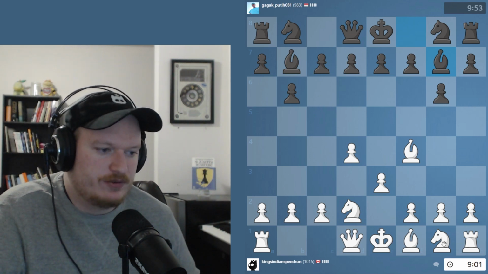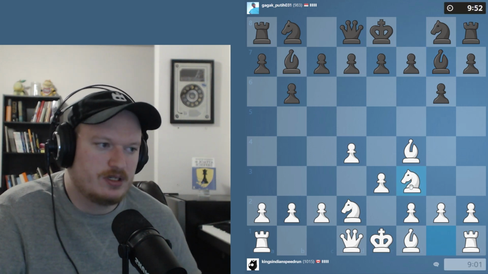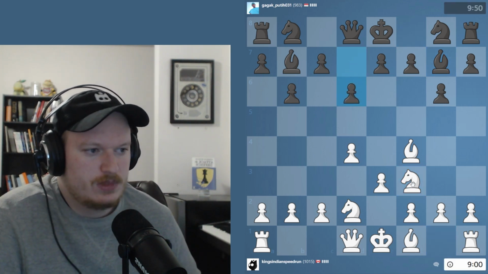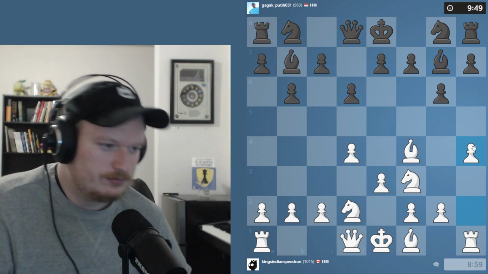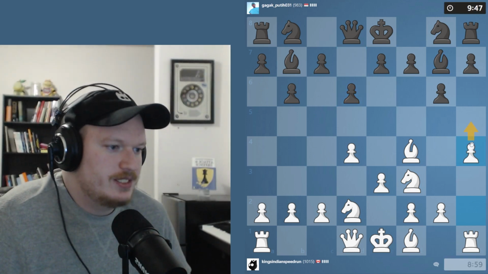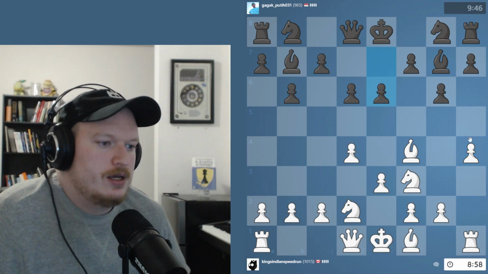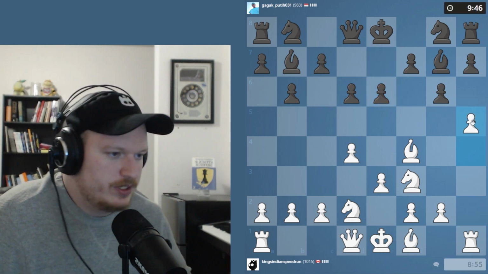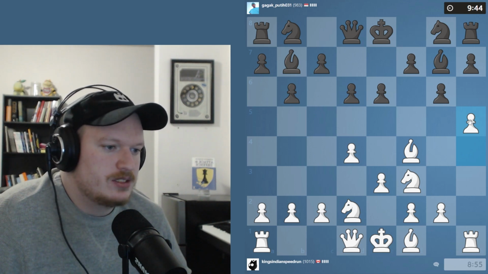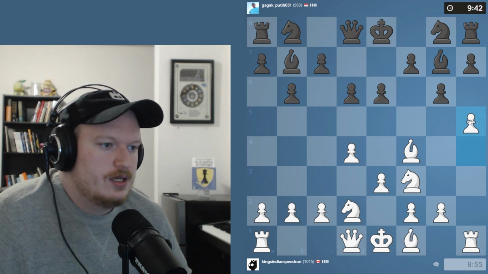Let's play knight f3, because h4, h5 is still going to be there at the end of the day. d6. Okay, now they're asking for it. h4. So these moves are always nice to consider in the London, and you're willing to give up something in exchange for playing these moves too. But if we can just play h5 anyways, then that's very, very nice for us.